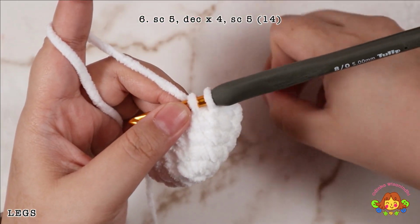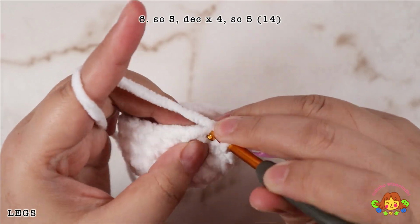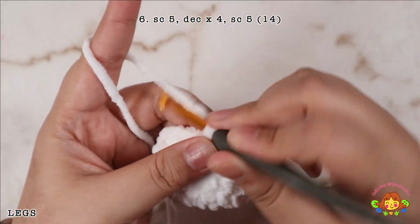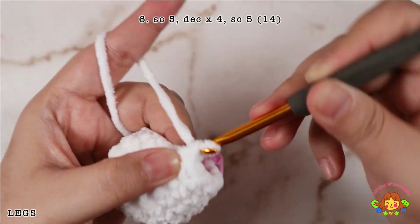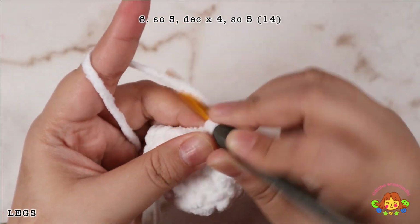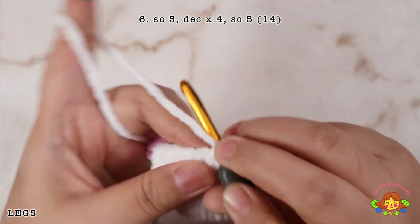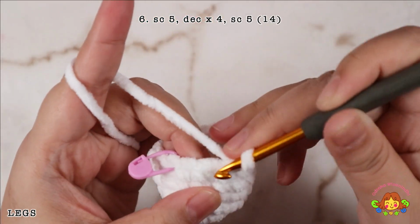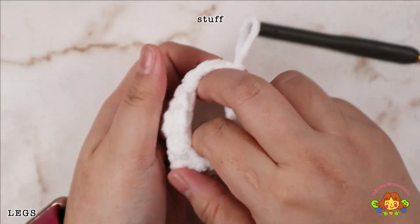Round 6, make single crochet 5, and then decrease 4 times in the front loop only. Insert hook in the front loop and then in the next front loop. Single crochet 5, we'll have 14 single crochet. Stuff the leg.